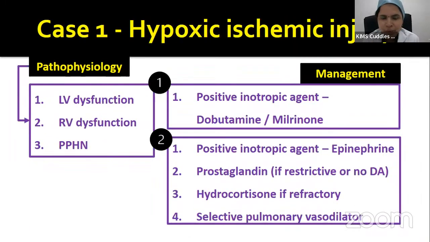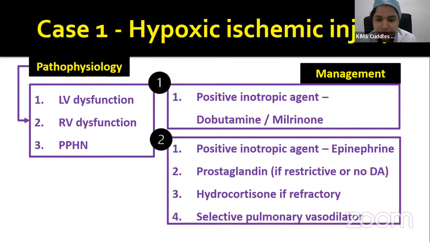So coming to the summary of management in these above cases, in the first case of hypoxic ischemia, where we know the problem is combination of cardiac dysfunction with PPHN, management typically involves limiting the fluid boluses probably to 1, not more than 1, using a positive inotropic agent to improve the myocardial performance like dobutamine or milrinone. And if it is associated with poor blood pressure, we could add epinephrine also. And if there is a restrictive ductus with significant PPHN, one could also consider prostaglandin.